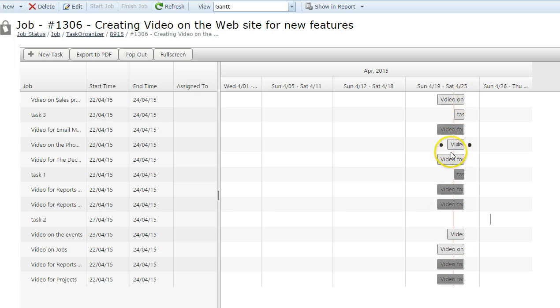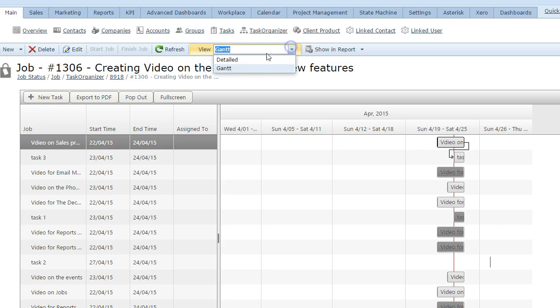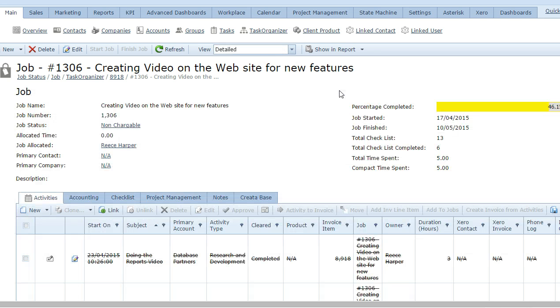I've got a lot of particular tasks and activities. I can start project managing this job for different people. I can assign it to different people in the database, and you can have a beautiful Gantt organizing the particular job.